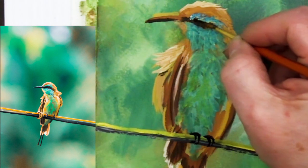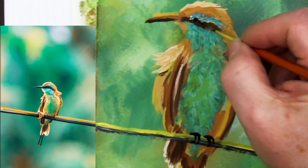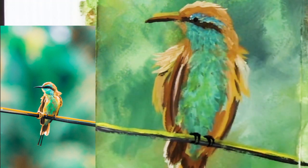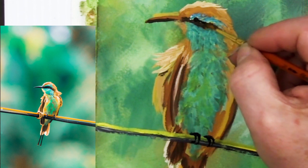And then for his actual eye, it is a black spot, very black, right here, kind of overlapping that blue and the brown or blackish spot. Like that.